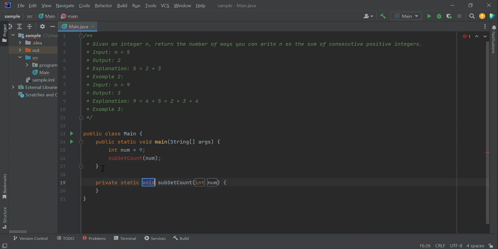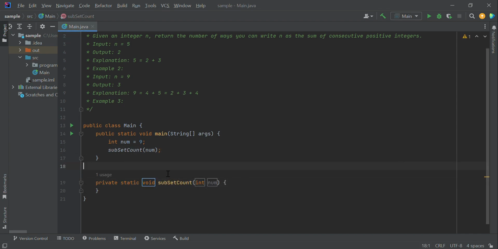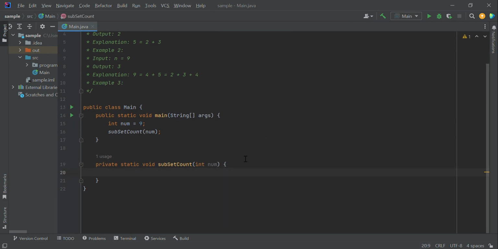I have created a static method to implement this. There are multiple ways to do this, so let me choose an understandable way. Let me have two for loops.